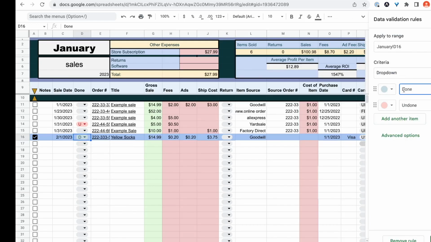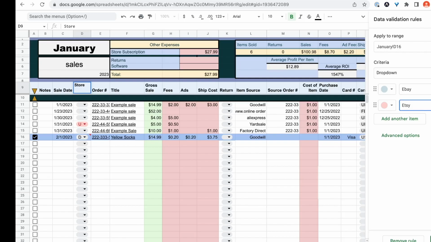Here I can change the title of these drop-down options. Now this might be something I want to change if I have multiple stores. I'm going to come over here and change the heading of this column to store. And over here, I'm going to write eBay, because I sell things on eBay.